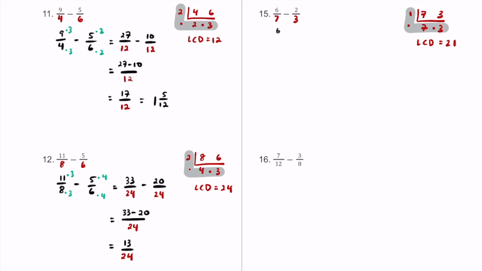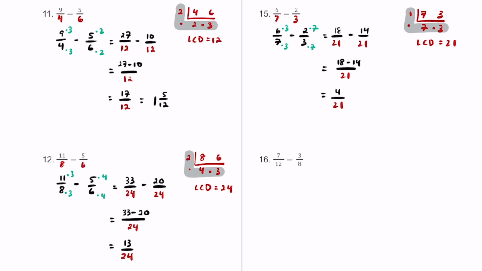All right, so we have 6 over 7 minus this 2 over 3. To get to 21, we just multiply by 3 over 3, and we're going to multiply by 7 over 7. 6 times 3 is going to be 18, so it's going to be 18 over 21. And then we're going to go ahead and take away 2 times 7, which is going to be 14 over 21. Now we have common denominators of 21, so let's go ahead and put that on the bottom here. And we can combine this and say 18 minus 14. 18 minus 14 is 4, so we're going to get this fraction of 4 over 21.